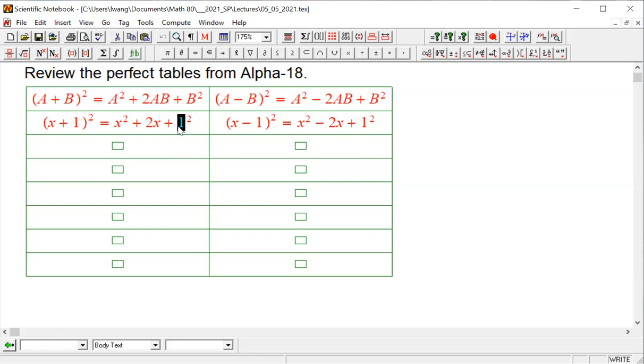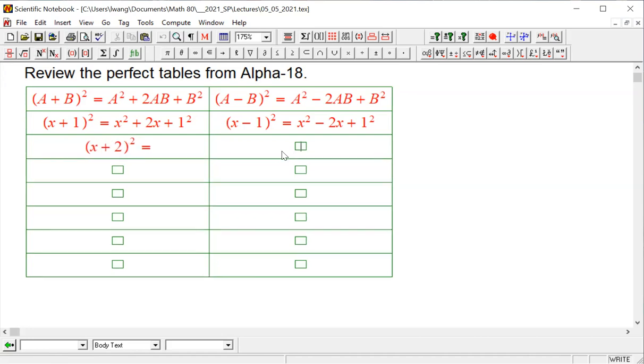What do we also notice, that this 1 is half of 2. Let's work on x plus 2 squared, and I want you guys to FOIL that. You're going to find a pattern that will pleasantly surprise you. So what do we get here? x is a, b is 1 here. Now x is a, b is 2 here.